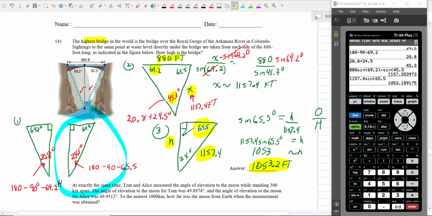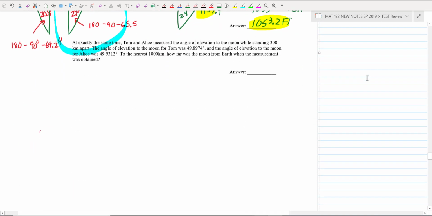That's a good problem. There's a lot of things to think through on that. There was kind of three major calculations that we had to do. And I'm sure there's a different way to look at that problem. That's just kind of what I was seeing in the beginning. Okay? All right. Let's move to the second example here.